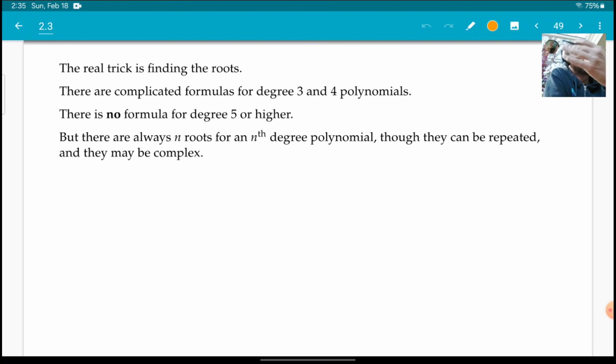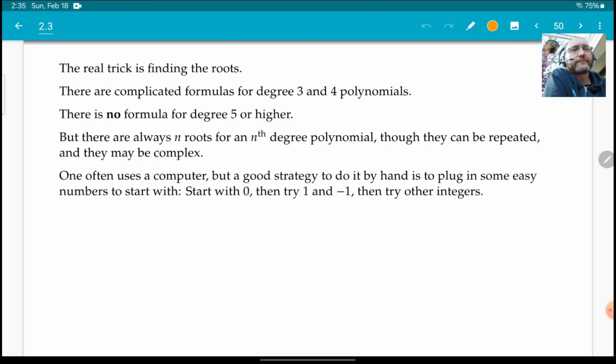All right, but for an nth degree polynomial, there's always n roots, right? Well, some of them might be repeated, so you're going to have multiplicity, just like you can have a doubled root for a quadratic, right? That's if the quadratic is basically a square, right? And you can have complex roots, obviously, right? Just like for quadratic. But now you're going to have combinations of these, right?